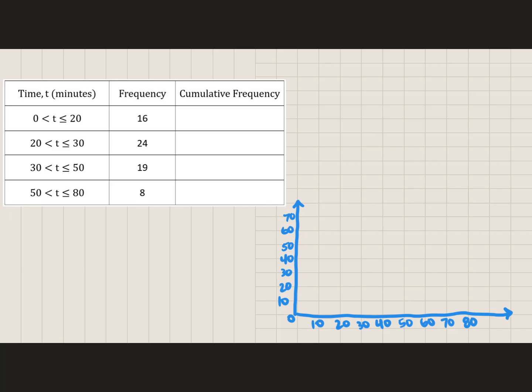I'm going to go through another type of data representation that we have that can really help us to analyze data, especially in your IA or that you might be asked for on the IB exam. And this one is going to be about cumulative frequency curves. And the key word there is really cumulative. You'll see that a lot, especially as we go through statistics. We have a couple of different things that we do cumulatively. And all that really means is you're summing up to a certain point.